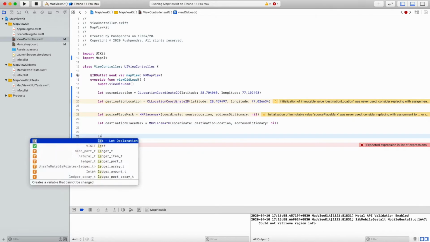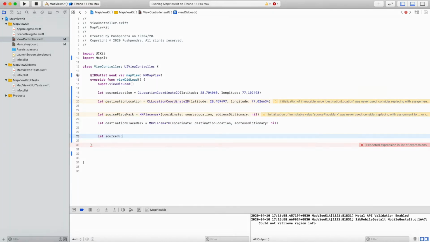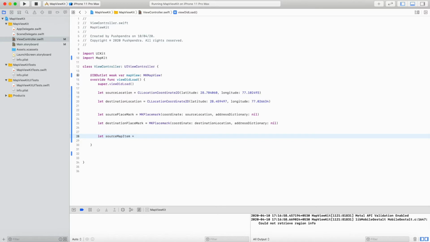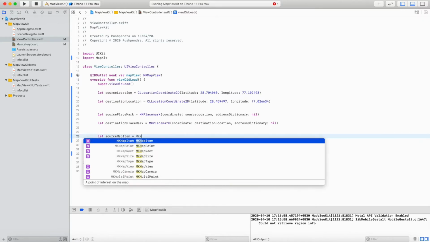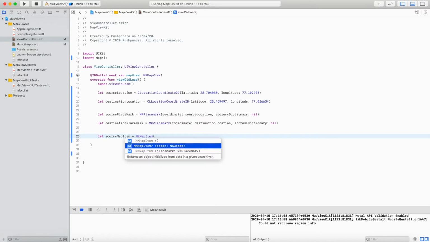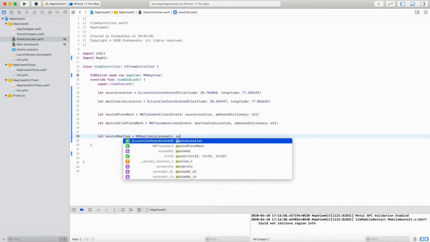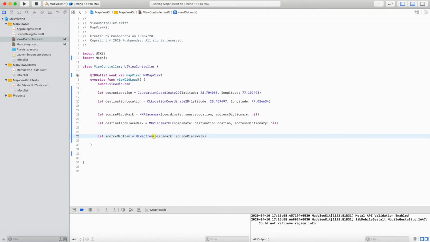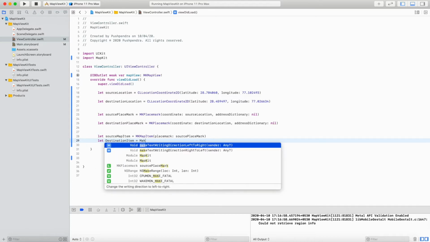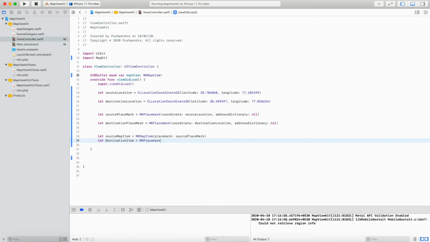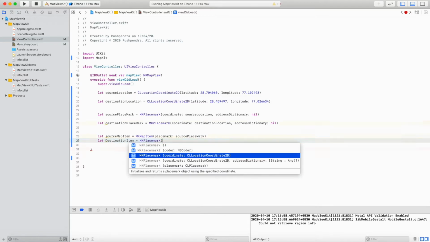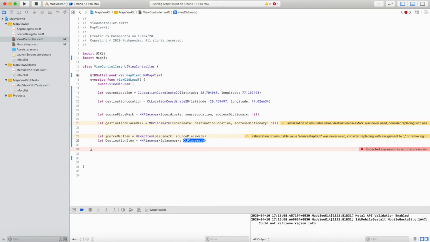Now in the next step we will take the map item. MKMapItem for the source location, source placemark, and for the destination item, destination placemark. Basically the item will be used for showing the rendering.